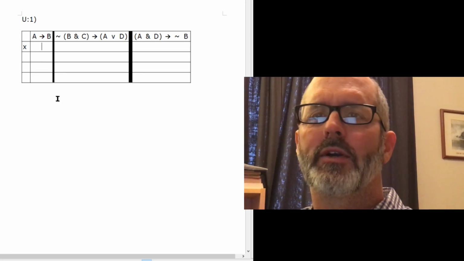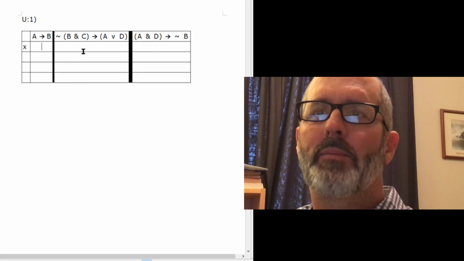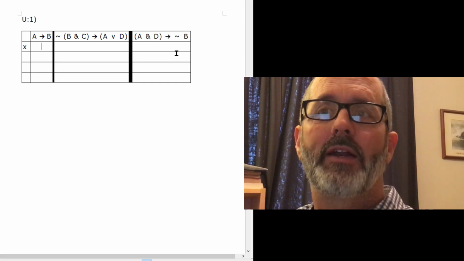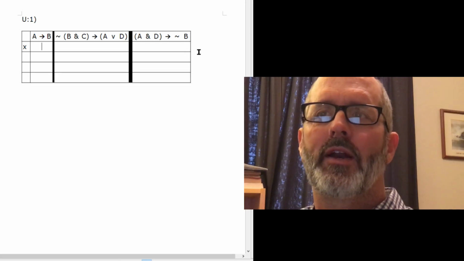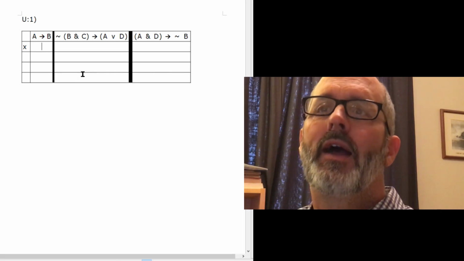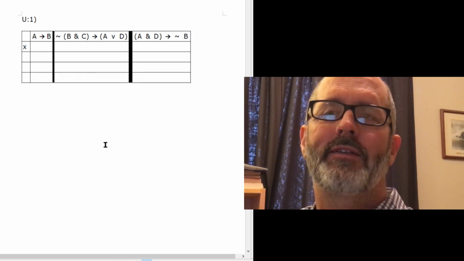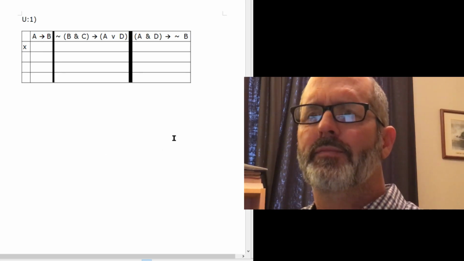And how would that work? I would work line X and see if I was able to make the premises true and the conclusion false. If I find an invalid case, then great, I lucked out, I won on my first line and I'm done. But if that doesn't work, I would have to look at the next line and the next line until I showed all possibilities before I could say it's valid. So we want to avoid that, right?